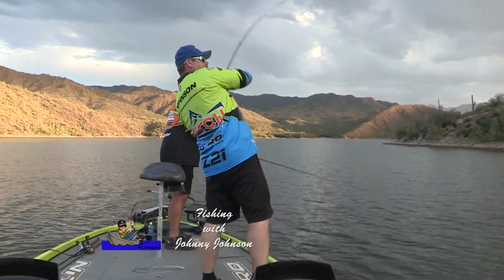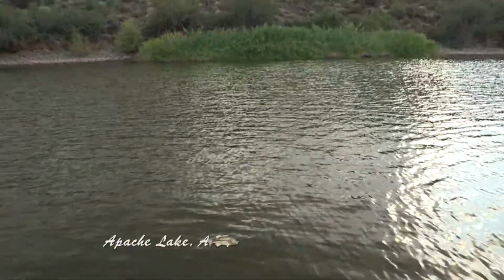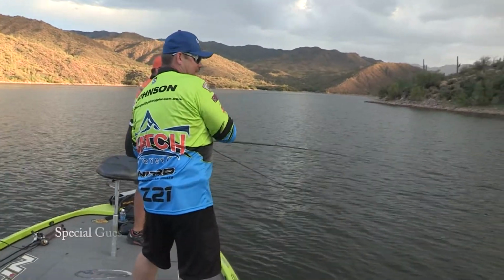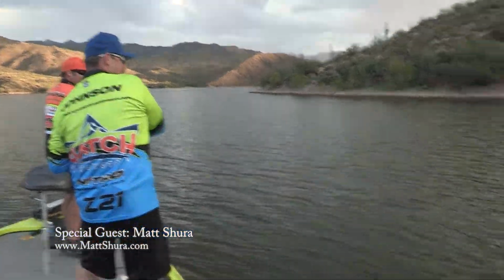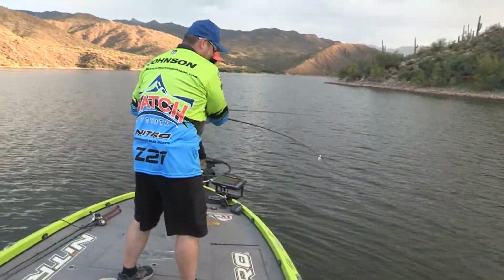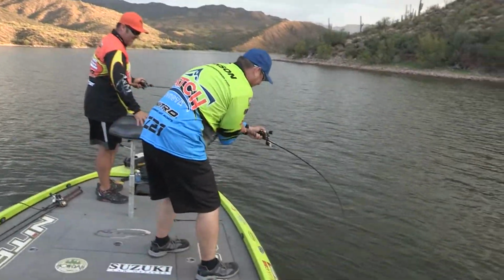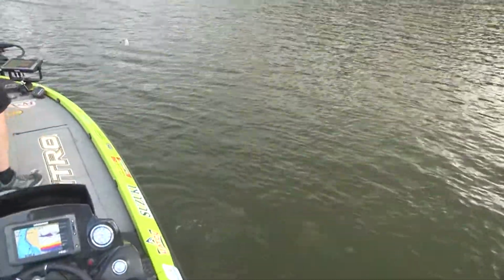Got him. Yeah. Oh, that's a fish. Easy does it, baby. That's a good fish. He was there. Need some help? I just don't want him jumping. I don't know how big he is. Ah, he's not that big, but I got him. Nice. He's still a good fish. Little spinnerbait bass. Oh, that's a good one.